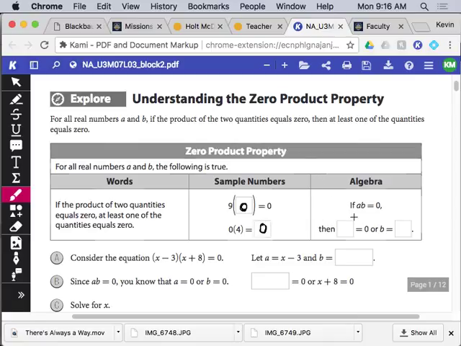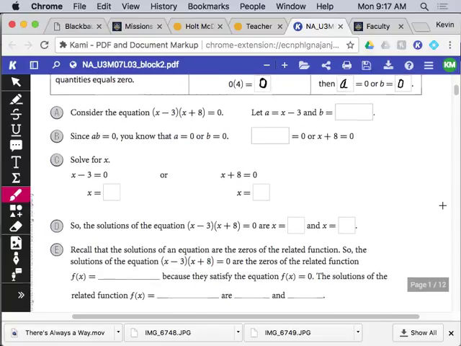If ab equals 0, so look, 9 times 0 equals 0, and 0 times 4 equals 0. If a times b equals 0, then either a is equal to 0 or b is equal to 0. That's what the zero product property tells us. One of them's got to be 0. It's the only way that's possible. They could obviously both be 0, but what we're talking about today is the fact that if one of them is 0, then the product is 0.